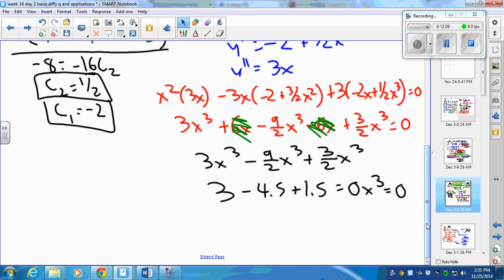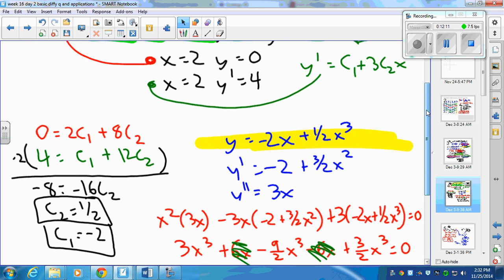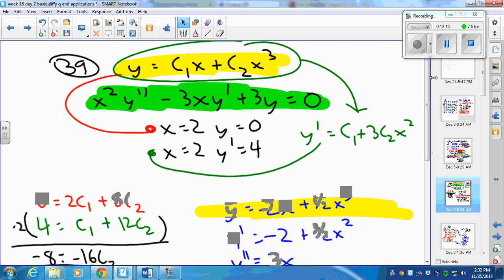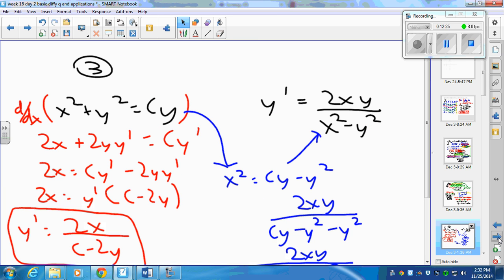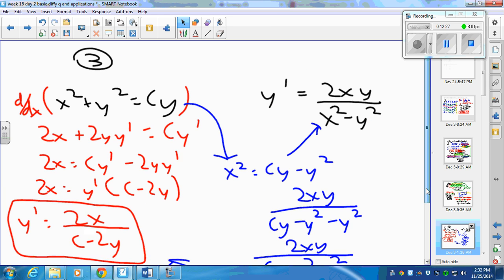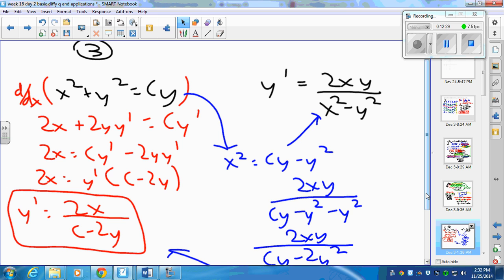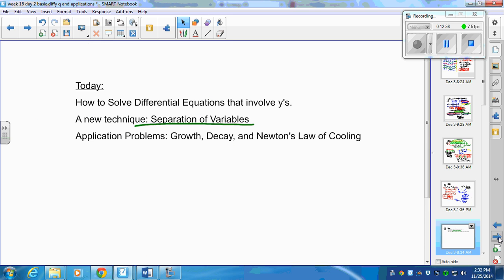And what would this question really ask in differential equations? It would only give you the green, and it would say, find me the yellow. For you and me today, it is, here is the yellow, show me it fits the green. There's another one here, number 3. Last year someone had a question on that. You can take a look at this in your notes if you want, because they'll be up on the internet as well, on the website.